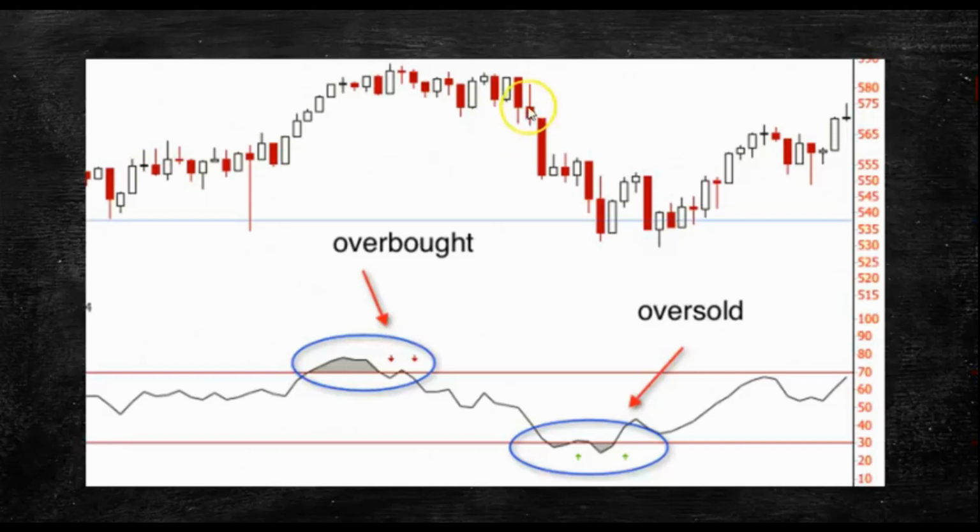But just understand that most people would have been out a long time ago and not have made any money from this move here. Because especially when this thing was doing a whole bunch of nothing, this indicator was going down. Usually when people see indicators going down and price going nowhere, that's yet another sign to exit. All right? So let's go look at the more ridiculous example, which are these two longs right here.